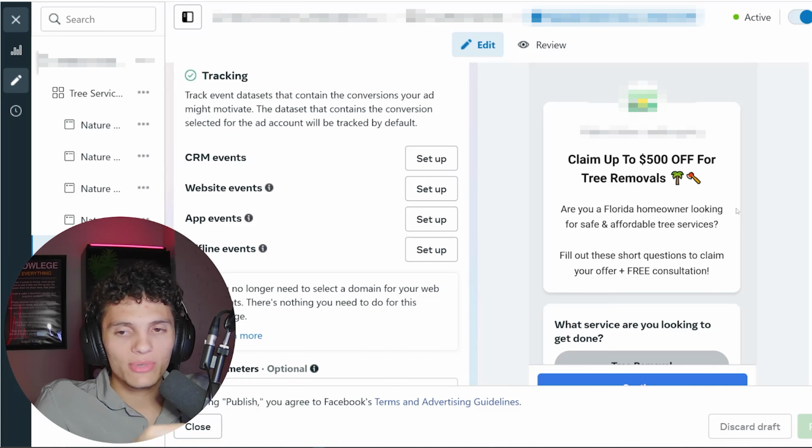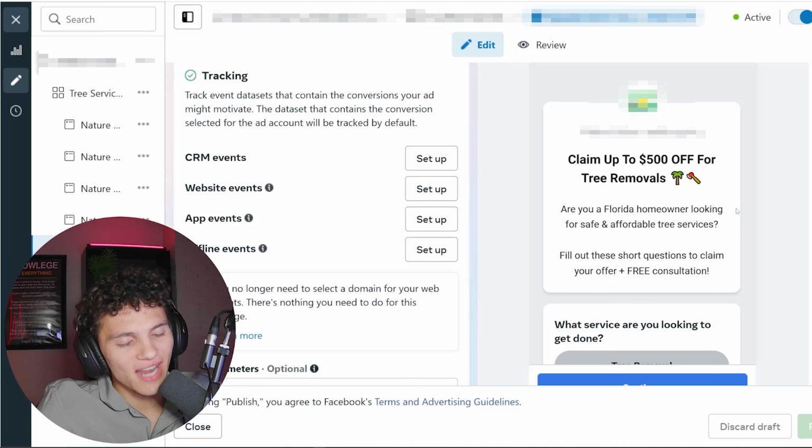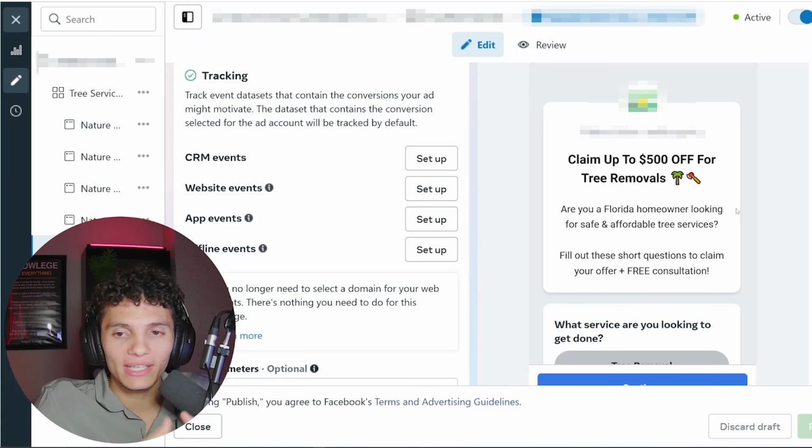If you had a job that was $1,000 to remove a tree, you obviously aren't going to take $500 off of a tree removal because that's just half of the project and you're only going to be making a small portion of revenue. In other words, your profit margins are going to be so thin that it's just not going to be worth it to run this offer. So instead, the reason why we have up to is so you can set any price depending on how big or how small the job is. So if that same job was $1,000 to complete, you would only do it for $100 off or $200 off, depending on how much you want to take off to acquire that job.